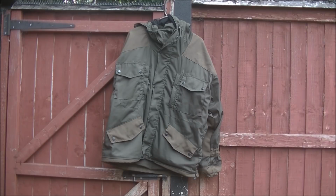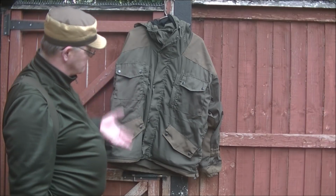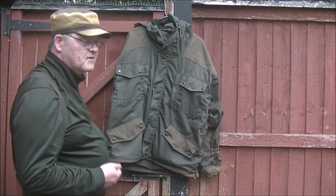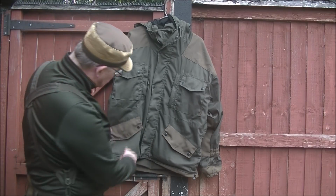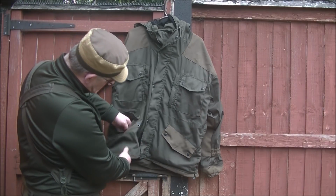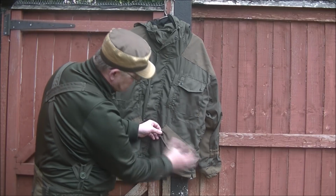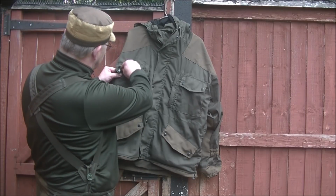Right, ladies and gents, I'm just going to show you some pictures of the jacket, okay? Gorka 5. This is a lightweight one. I've got one that's actually got a fleece lining in, which will be brilliant for late autumn and through the winter. Everything on this one, which is unusual for Gorka, has poppers. Nice deep pockets, and it's sewn, so anything in them when you're sitting or lying down, once it's closed, will not come out of that pocket. I'm going to bring it closer up to show you some details. It's got 2 pockets on the bottom, 2 on the top, again with press studs.